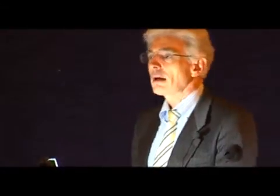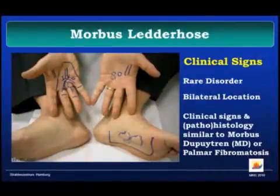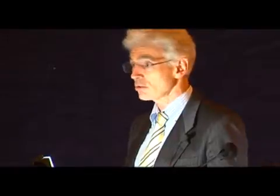About 20% of the population I examined for Dupuytren's has Ledderhose disease, and about 50% of those having Ledderhose will have Dupuytren's disease. So Ledderhose disease means a higher penetrance of having Dupuytren's diathesis. If you are interested in Dupuytren's diathesis, you should have your patients wash their feet and examine them — as I demonstrated yesterday to a colleague who knew his hands quite well but didn't know he had Ledderhose disease on his feet.